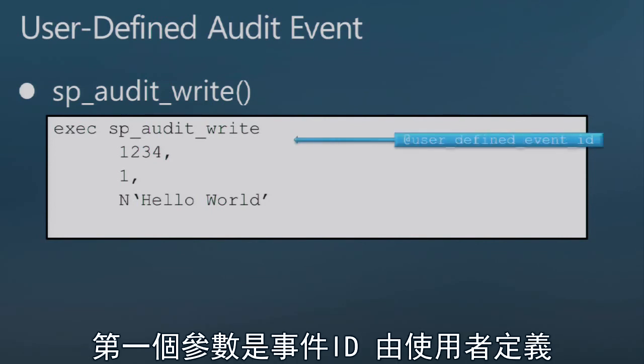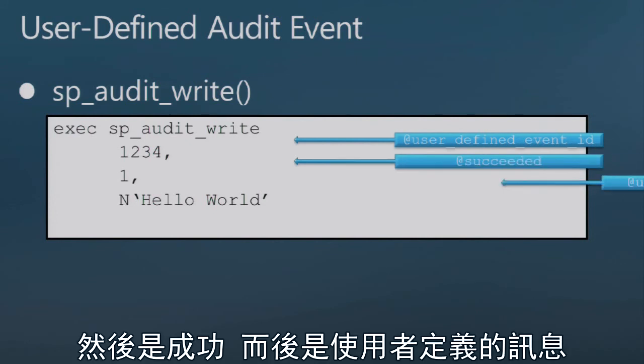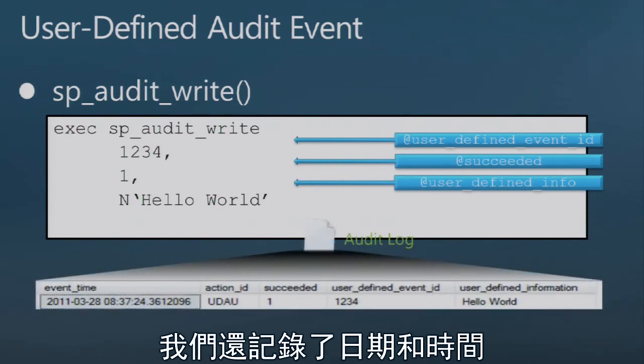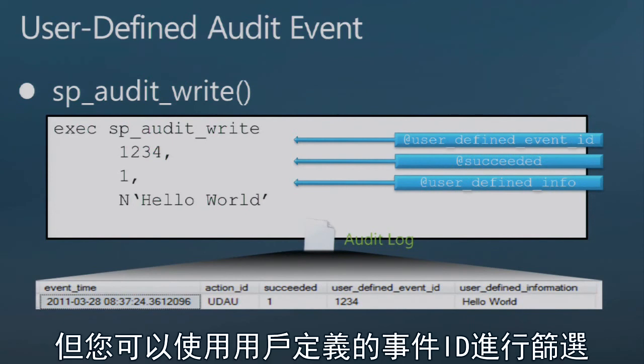So the first parameter is the event ID. This is user-defined, the success bit, and then the user-defined information. We also record the date and time. It will all show up underneath the same action ID, but you can filter it using the user-defined event ID.